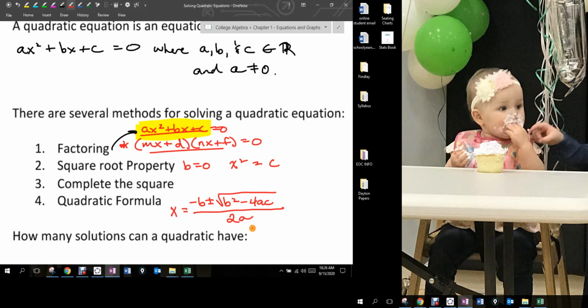Okay. Now that is a shortcut. A lot of your formulas are shortcuts for a procedure that you had recognized, or that people way before us had recognized. Hey, I'm doing the same thing over and over and over again for these types of problems. Let's create a shortcut and see what that leads us to. Okay, so they started with something like ax squared plus bx plus c equals 0, and what they ended up doing is they completed the square on it, because that's really the way we factor things. We complete the square. And if I used a, b, and c instead of specific numbers, it actually, through the process of completing the square, generates that formula.